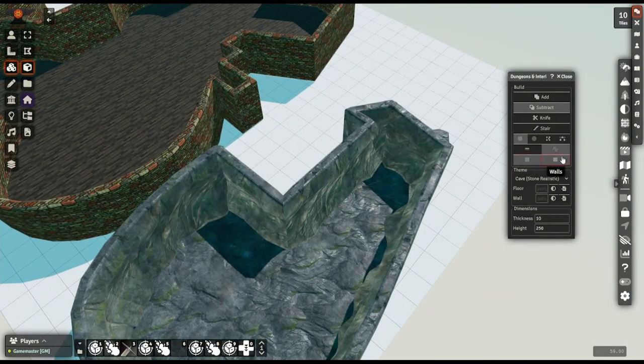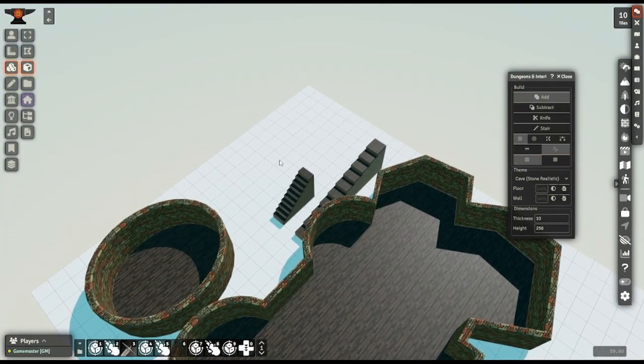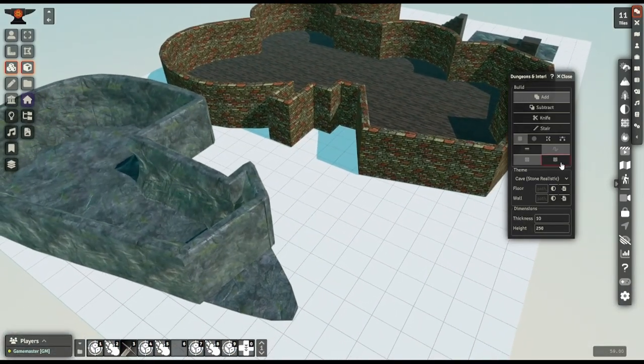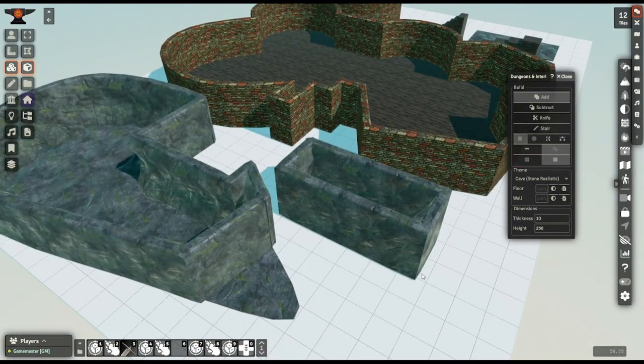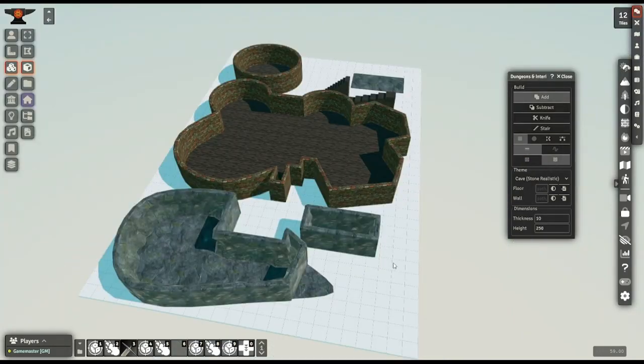You can also independently either create just the walls or just the floors with these buttons at the bottom. Like for example, if I set it to just the floors, create a shape, then I've got a patch of floor, or just the walls, depending on what you want to do with that. Anyway, that is a super quick demonstration of what the tool does and what sort of things it's capable of.